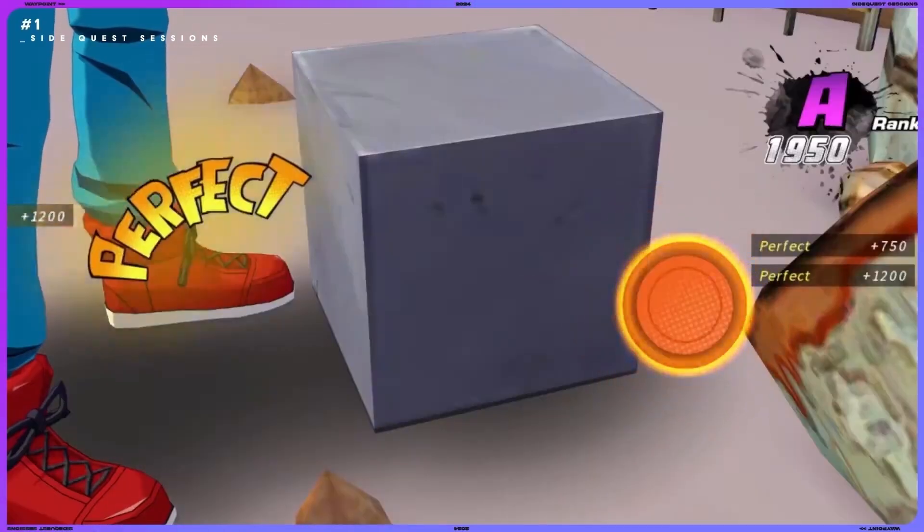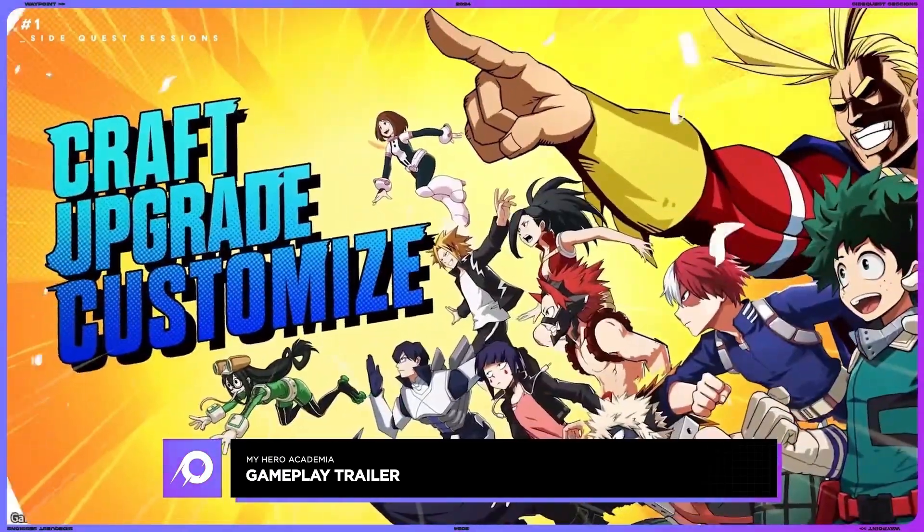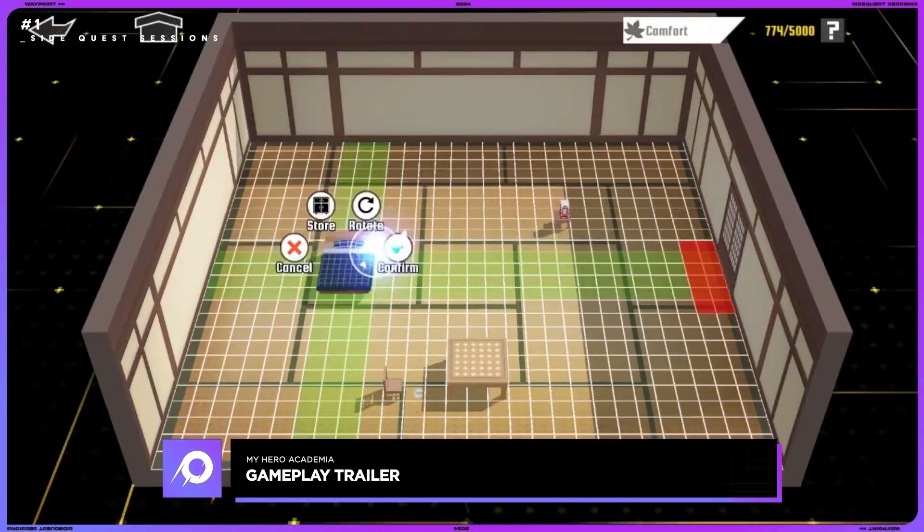The last two types are DLC trailers and teasers. A teaser depends on how much is available — maybe just an early build — and you can use title cards, animation, and motion graphics to build something out of limited footage. DLC trailers are more geared toward a specific, already-captured audience, helping build energy again after a game's success. We saw that recently with Elden Ring's DLC announcement — at that point you're speaking to fans saying 'hey, come back, this is going to be great.'